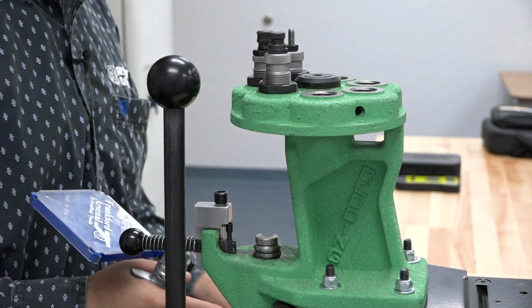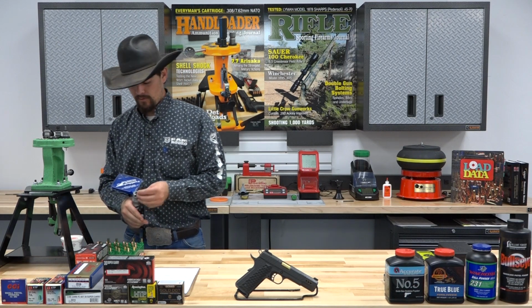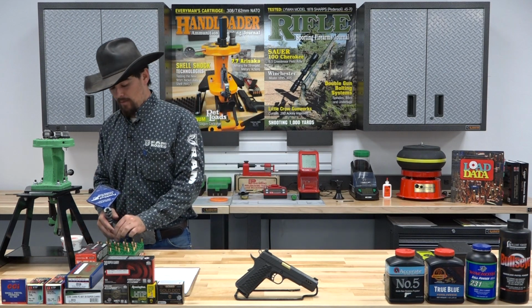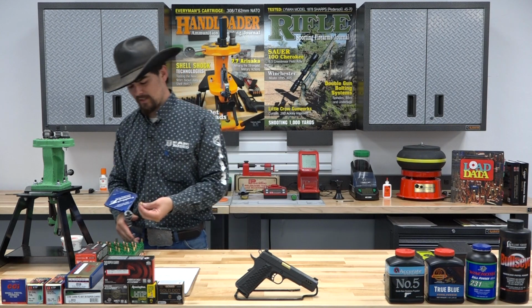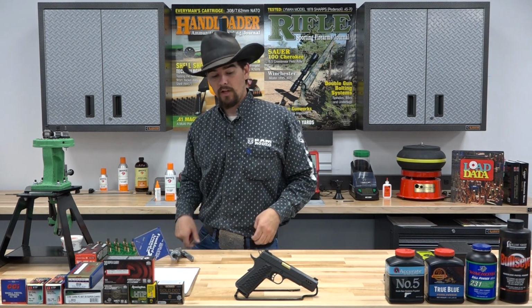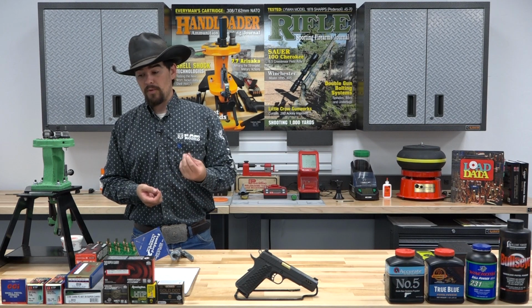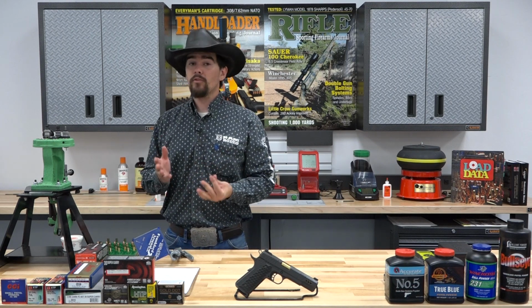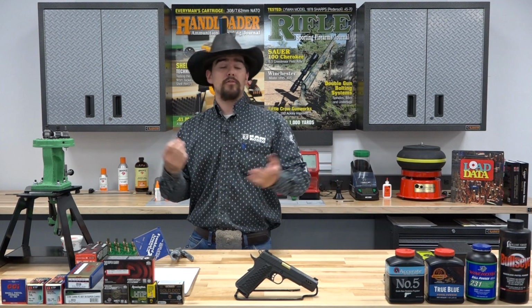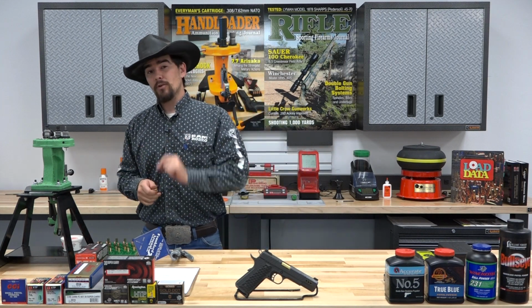and I've selected CCI 500 primers for all of my testing. I did test using small pistol magnum primers, using small rifle primers, and small pistol primers. And in my initial testing, the small rifle primers generated more pressure, and of course magnums slightly more pressure than the small pistol primers. And I experienced no primer related failures. A lot of that has to do with the geometry of the firing pin inside this 1911. But these CCI 500 small pistol primers have worked very well for me so far. They also exhibited lower extreme spreads and standard deviations in my standard testing with the powders I was using. Of course, your mileage may vary, but you should have no problems using small pistol primers in this cartridge, provided your loads aren't over pressure.